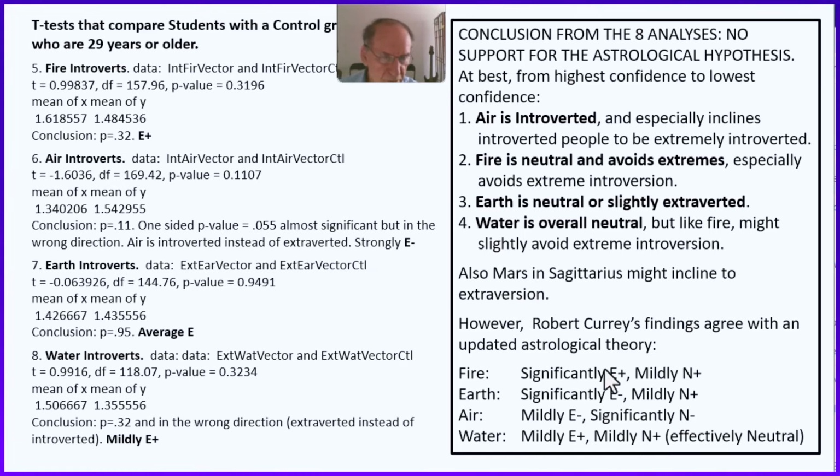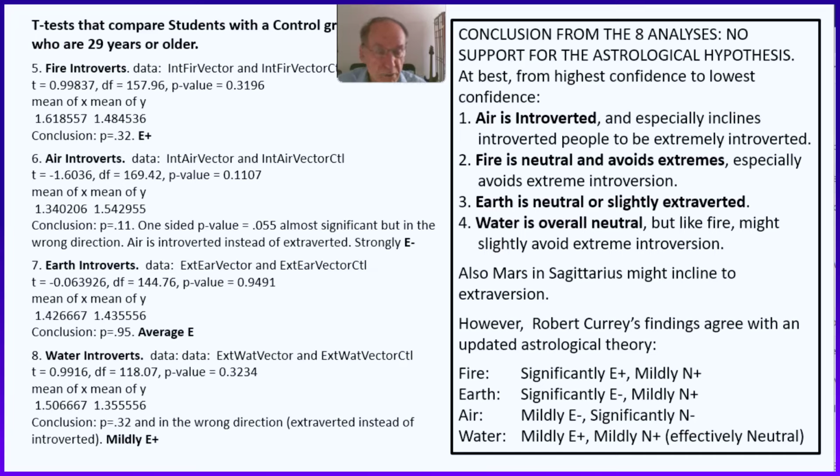Here's what Robert Curry found in his research. He had another score, the neuroticism score. The Eysenck Personality Questionnaire measures two things: extroversion and neuroticism. Unfortunately, the data that I'm using was collected a long time ago, and Professor David Fink, who collected the data, was a professor of psychology and the chair of the department. He's retired, he's moved, and he's trying to find the records in his old computers where he kept it. The actual paper copies were probably lost during the moves. So at present, I don't have the neuroticism scores.